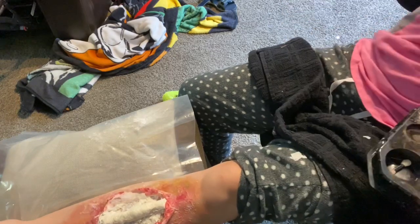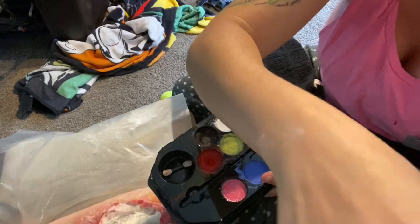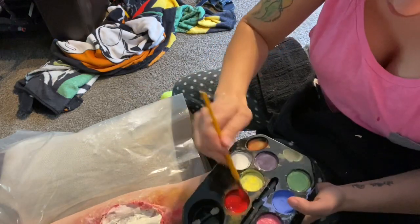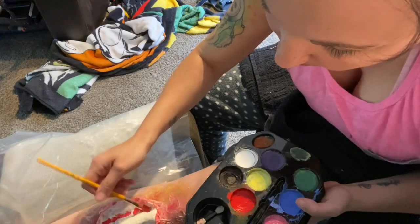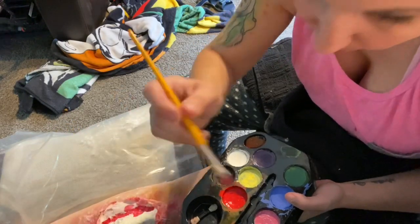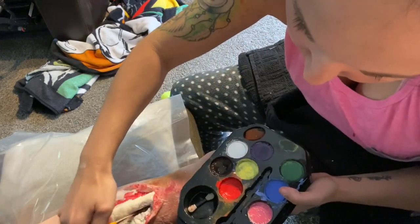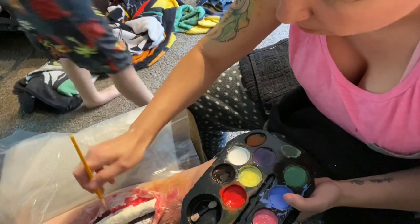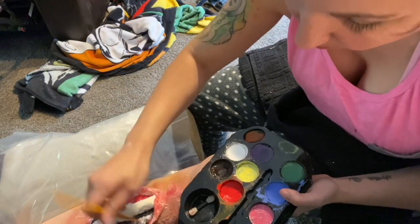Alright, now I'm going back in with my Snazaroo face painting palette. Your favorite colors here are going to be red and black. That's what you're going to be using mainly. And just start going in there. Lots of red, lots of black. Use the edges underneath the bone, get some black in there, because that's where it's the deepest. And the deepest is always going to be the darkest.